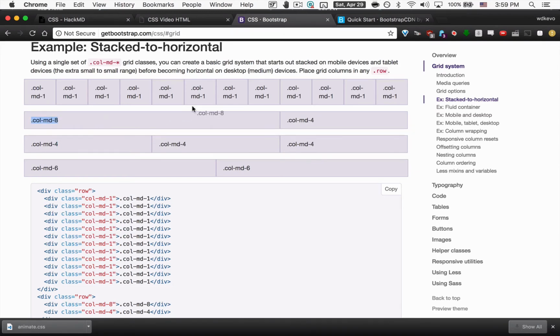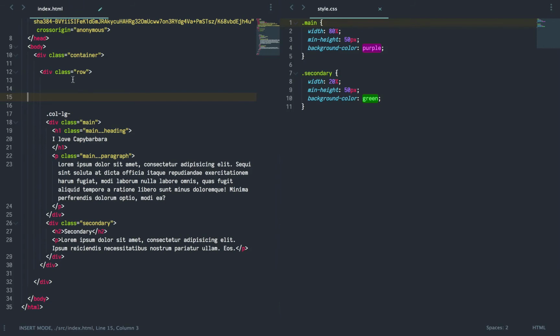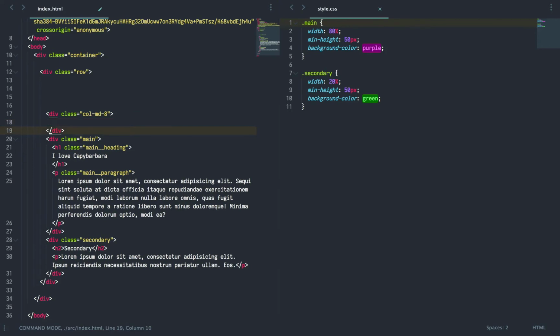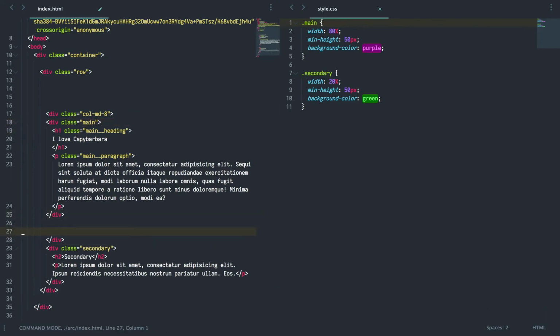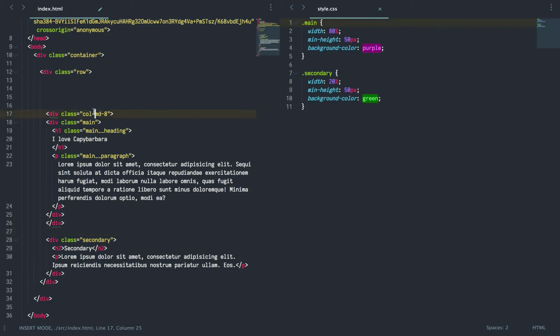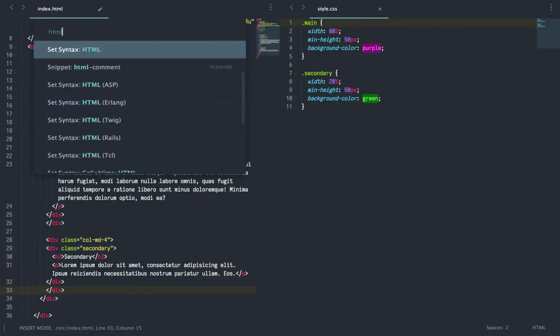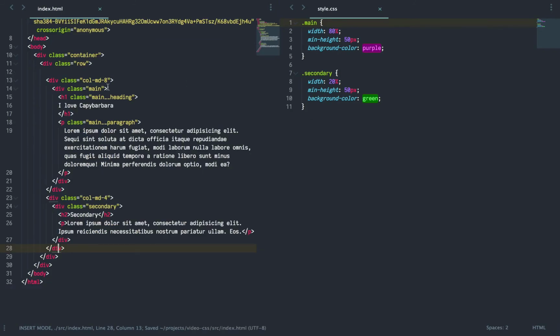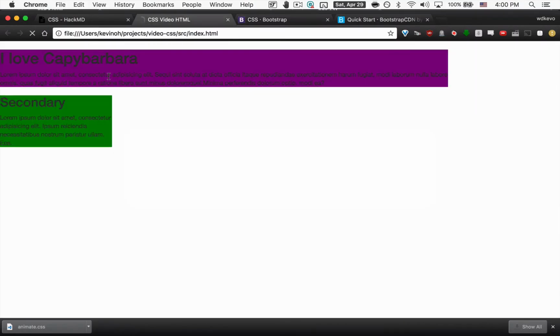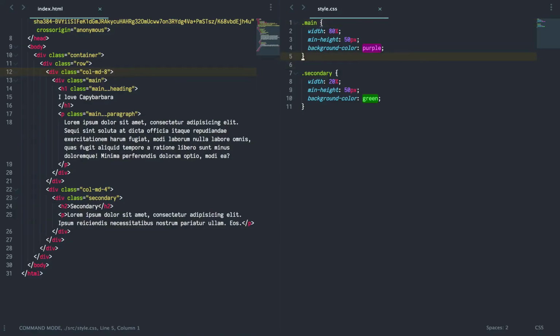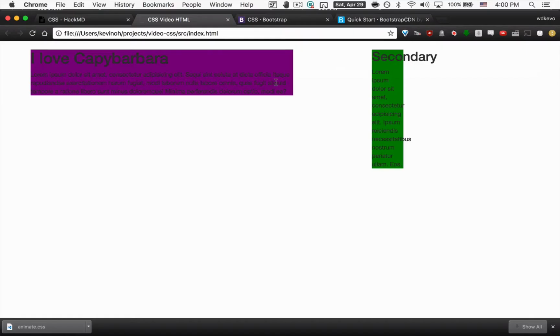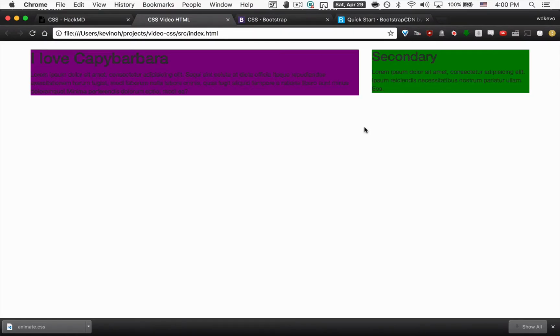This second one here is kind of the one we want. So let's copy and paste that. Bam. All right, so now this is one column, and let's copy and paste this again. And then the second one here was 4, so let's do that, and then close it again. And then I'm going to use my auto indenter to make this cleaner to look at. All right, great. And so let's see if this worked. All right, so it did, but I had some rules here that are messing things up. So let me wipe my CSS, the width part of it, and go back. All right, so now it looks like we achieved it, right?